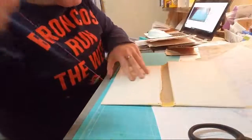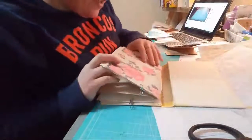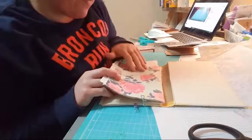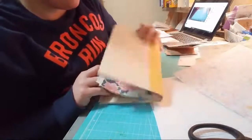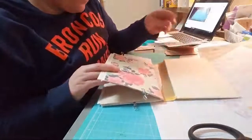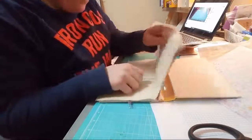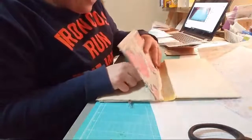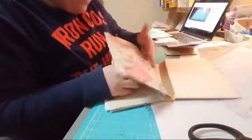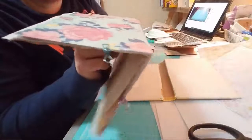Gonna take your book. I'm gonna take your signature. And then you got to find out what order you want them in. So is this going to be 1 or is this going to be number 3? And then you want to make sure that it's the right way. So I'm going to do this one as number 3. So I start in the middle. And I push my needle through.